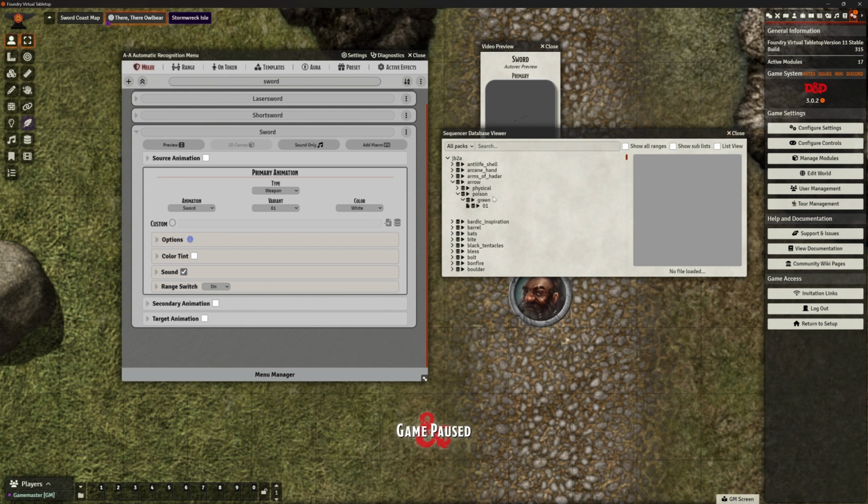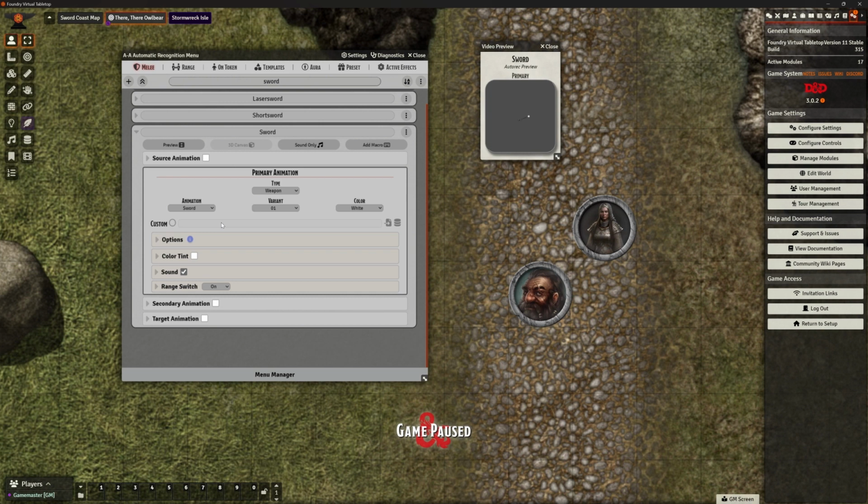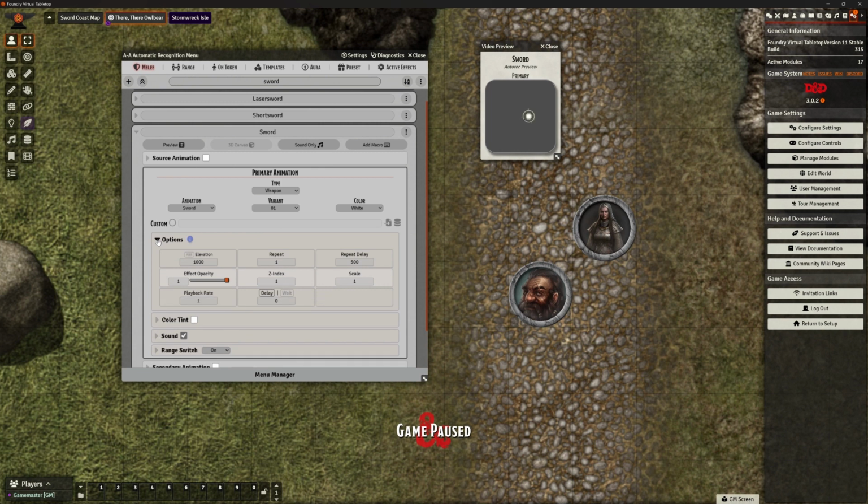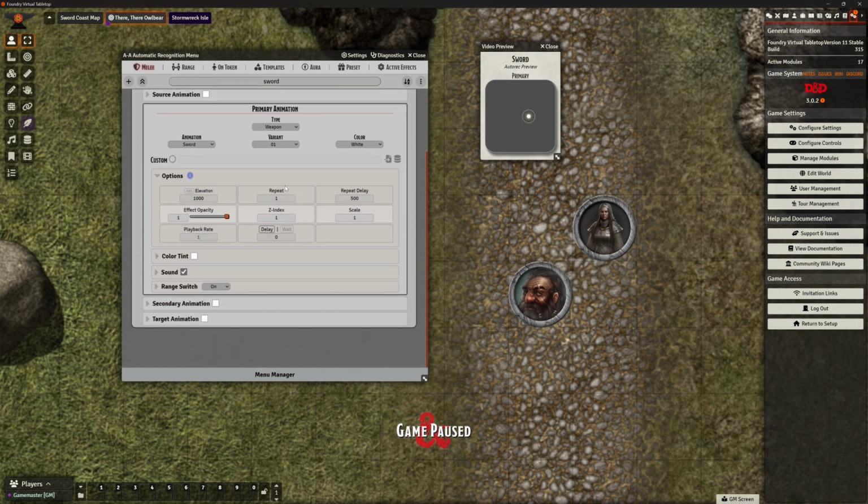Or of course, if you're making your own animations, if you're far smarter than I am, you could make your own animations and pull them in and use those instead. But to be honest, a lot of these default animations are perfectly workable just in the free variant of JB2A. Bit of a mouthful. Okay, so again, we've got a couple of things under here. We've got some options. Now, I haven't played with any of these, and I'm not sure that I need to. It talks about a bit of delay, scale, how opaque the effect is.